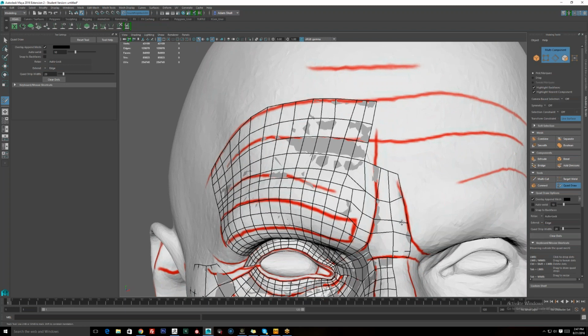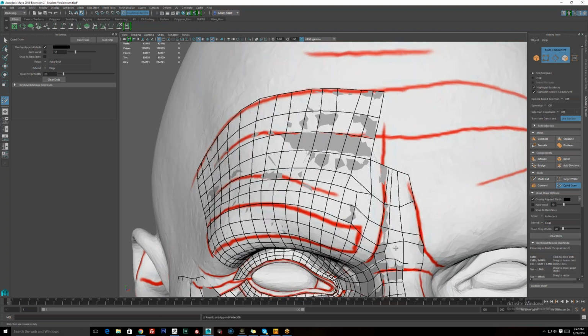Also have to pull all this down, so not enough topology in there at all, or too much, not enough, sorry. There we go.